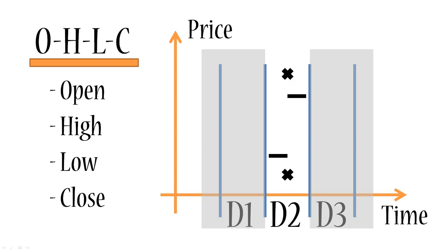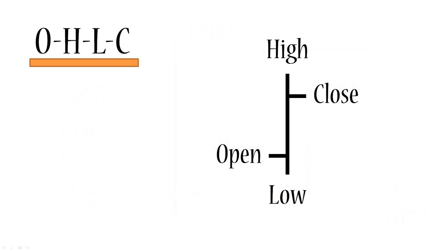If we now connect the X's with a vertical bar and forget about the X's themselves, then we have created a complete bar for the euro-US dollar currency pair for day 2. And as we saw through the creation process, any bar has 4 price points. The open price, which is the dash on the left, the low price, which is the bottom of the vertical bar, the high price, which is the top of the vertical bar, and the close price, which is the dash on the right. So to quickly sum up, every bar has an open, a low, a high, and a close price. And that's where the abbreviation OHLC comes from.